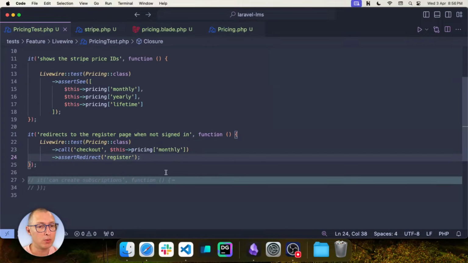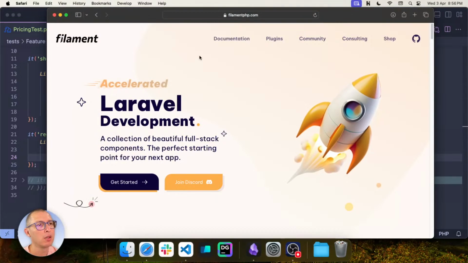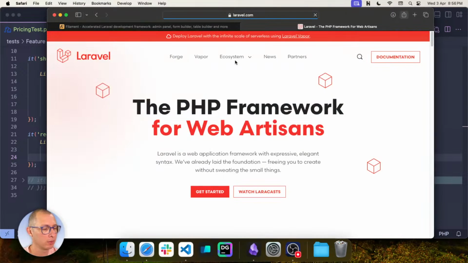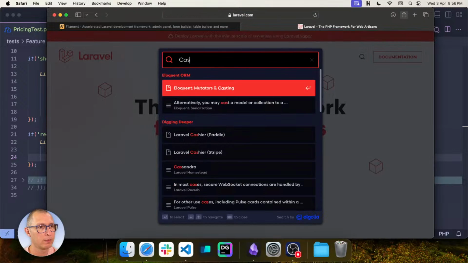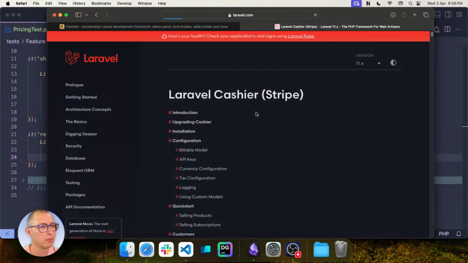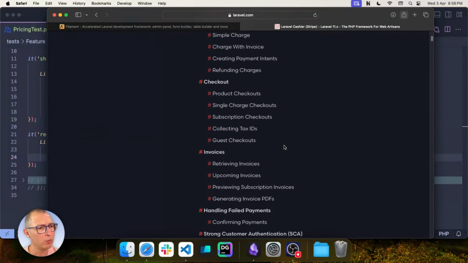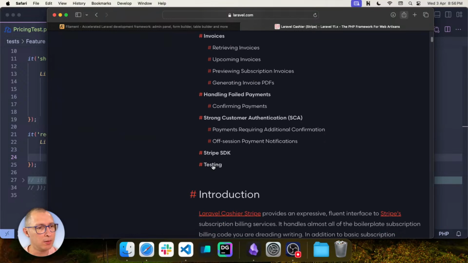The last test is the one that I had to think on for a while until I read the Laravel documentation about Cashier and testing. And I can show it to you if you want. If you scroll all the way down here, you see the testing area.